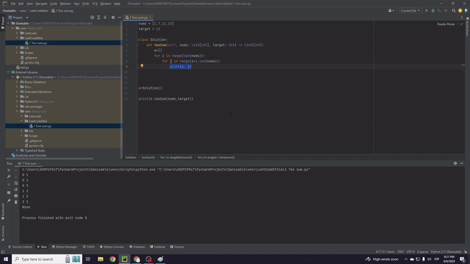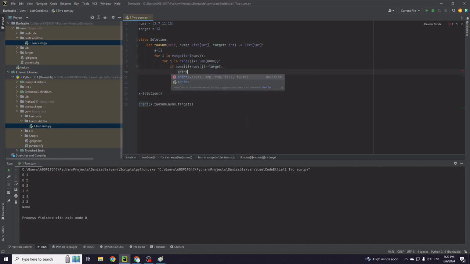So, well, let's test it. So here we need to see if the sum of nums i plus nums j equals the target, that is 13, then let's print there is an answer.